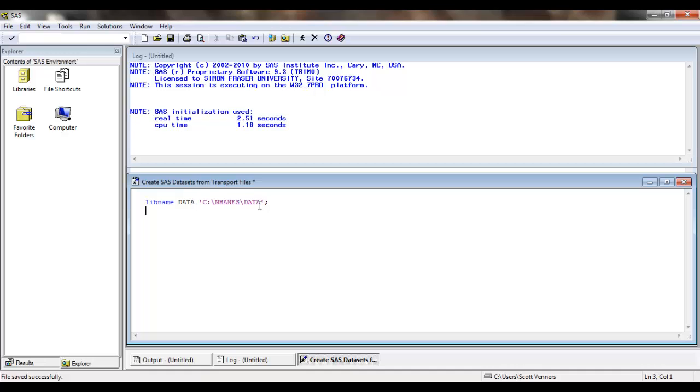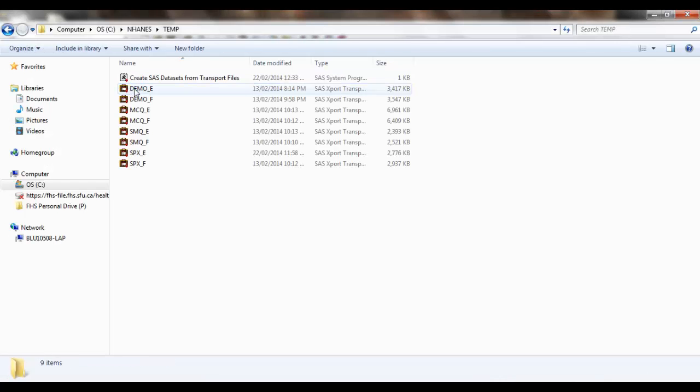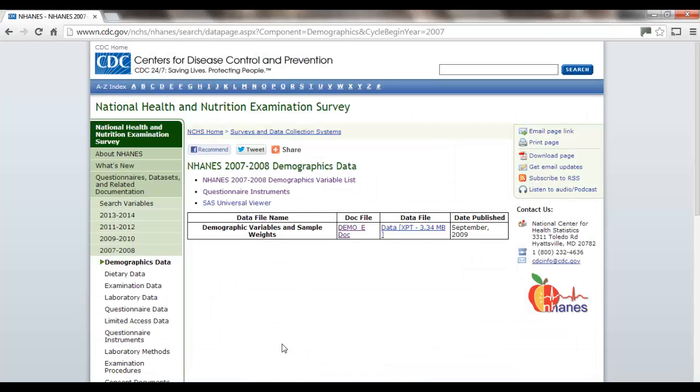So now what we're going to do is create pointers to the actual files that we want to convert. If I go back over here, inside the temp directory, I have all of these different files. Now we can't see the file name extensions here, but if we go back to the NHANES website, we can see that these are .xpt files.